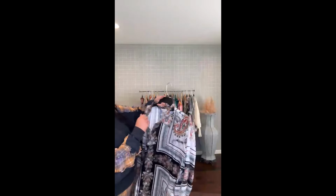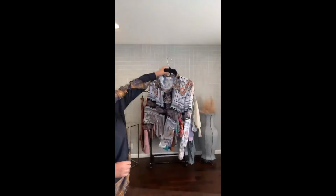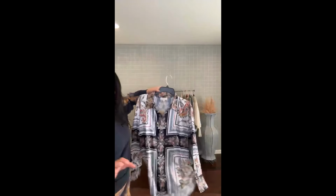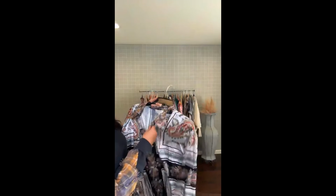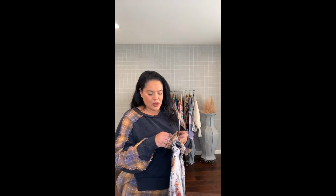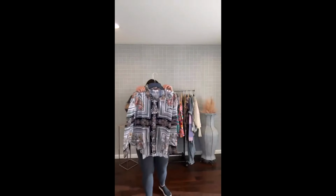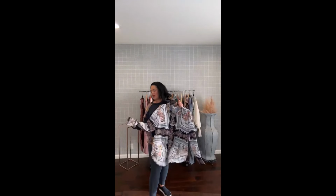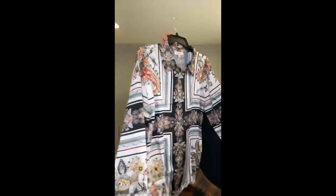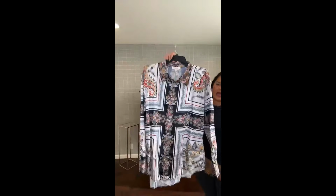All right, that's fine. Okay, so this is the XL. This is an XL Umgee. This blouse is another blouse that I really, really like. This is one that I've said before that you can always wear to work with slacks. You can wear it with jeans after for a nice happy hour. This is a really pretty one that we have. This one is almost always selling, 12% off and free shipping.